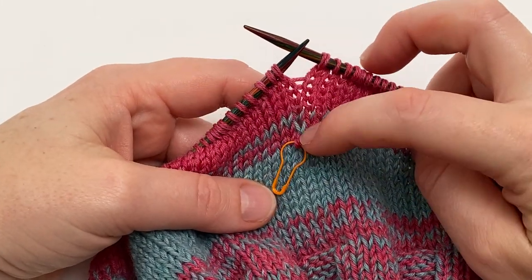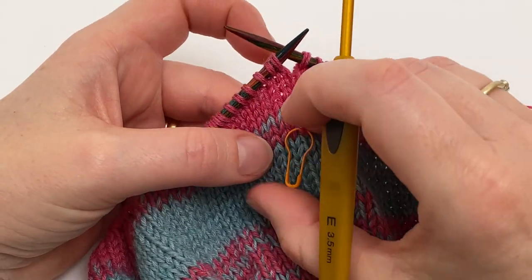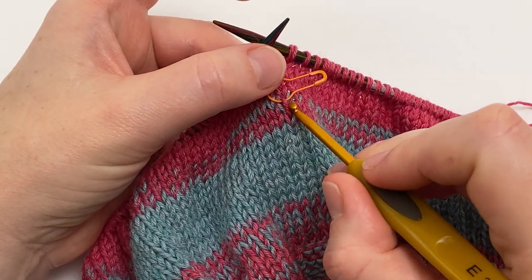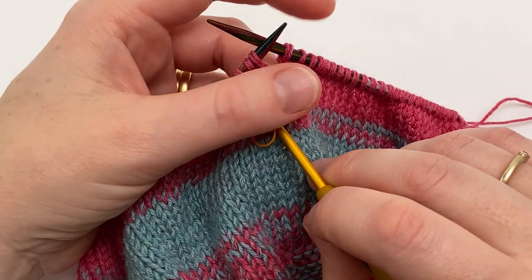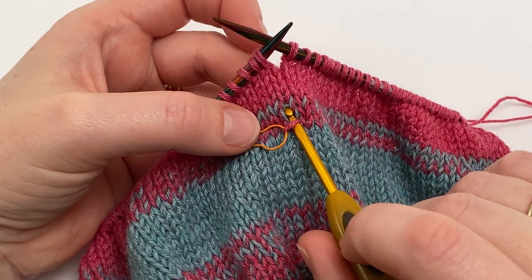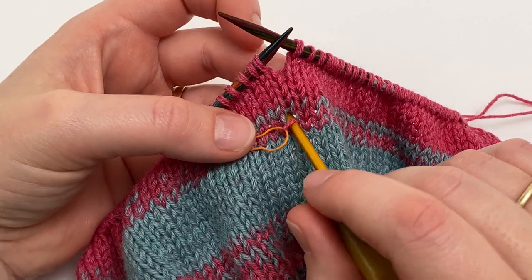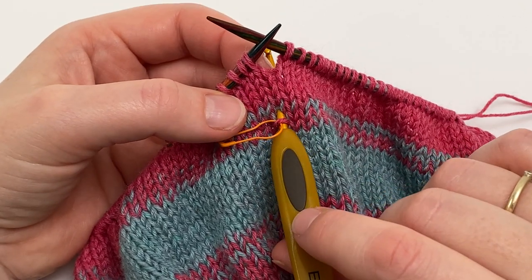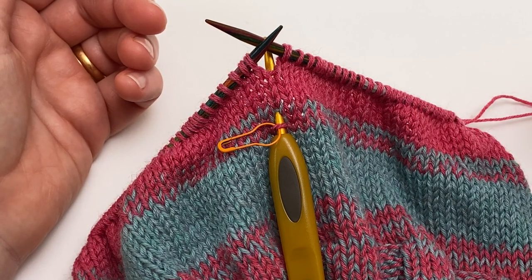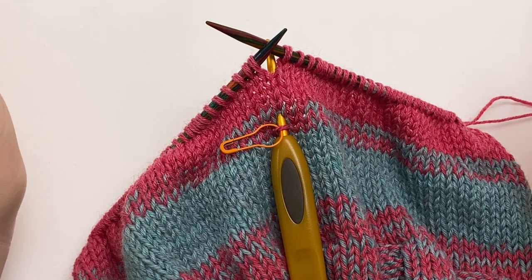Now that I've knitted round to the column where my problem is, I'm going to put my crochet hook through both the dropped loop and the stitch that was caught. So I've gone through the dropped loop — it's still on the stitch marker, I'll take it off in a second — and through the other strand of yarn, straight through the middle of the stitch. We've gone through both of those loops, and that's just going to make sure that we don't inadvertently run any further down than we need to. You could take the stitch marker out now, but I'm just going to leave it because a little bit of backup is no bad thing.